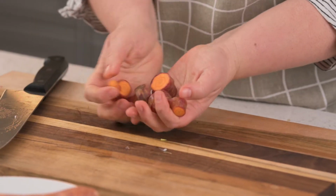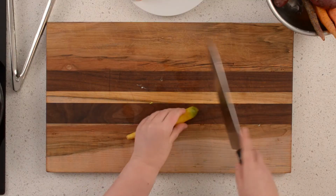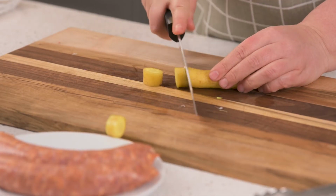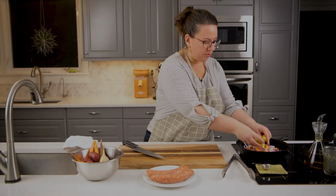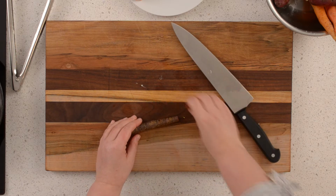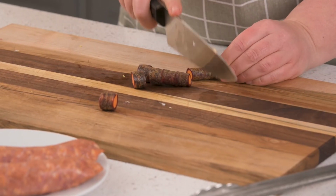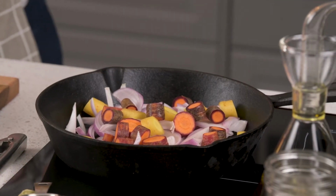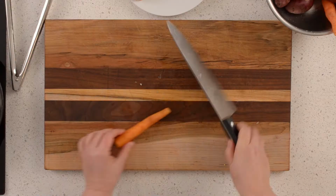Look at that gorgeous color. Now, as you're cutting up these veggies, I want to cut them in similar size so that they cook evenly. They all have similar density, so they should cook at the same rate. And the wonderful thing about this recipe is the more colorful your vegetables, the more beautiful it's going to be. And you can always substitute. You can add different root vegetables, like celery, for example, parsnip. Any root vegetable would just be wonderful in this dish.